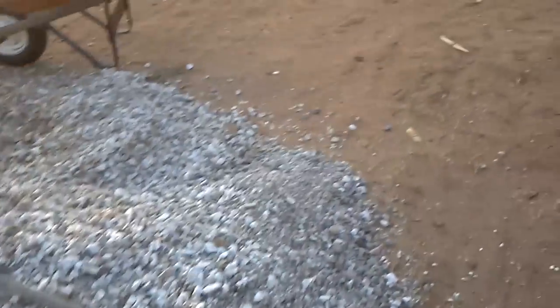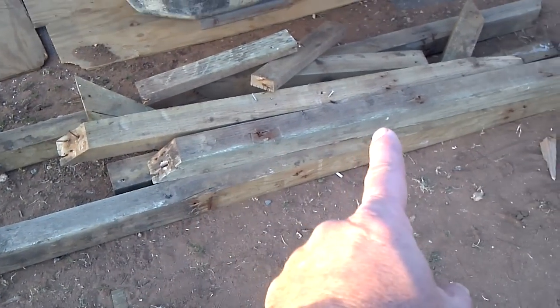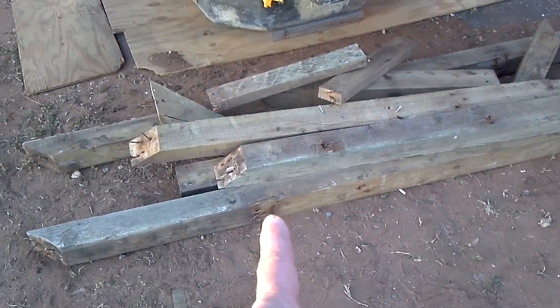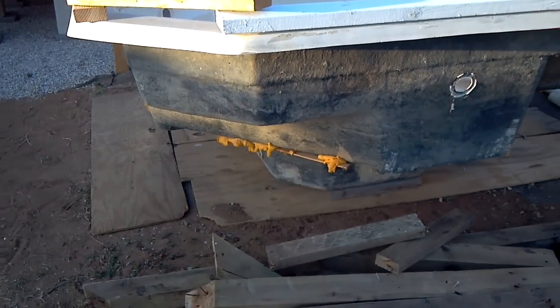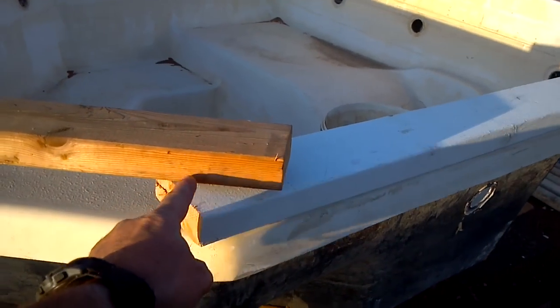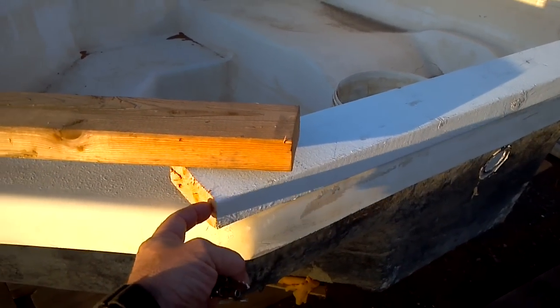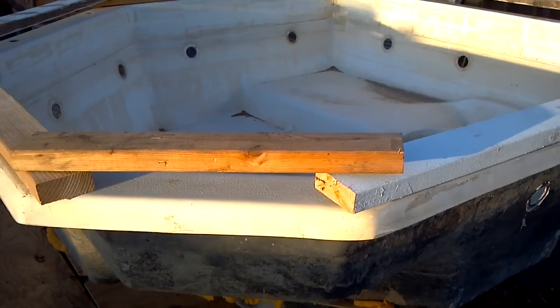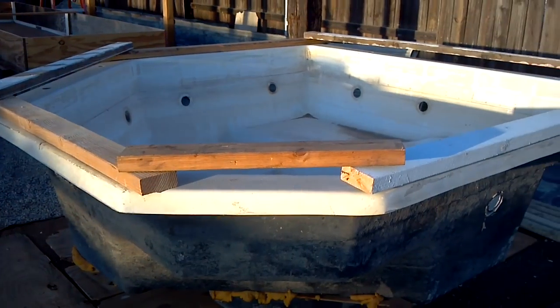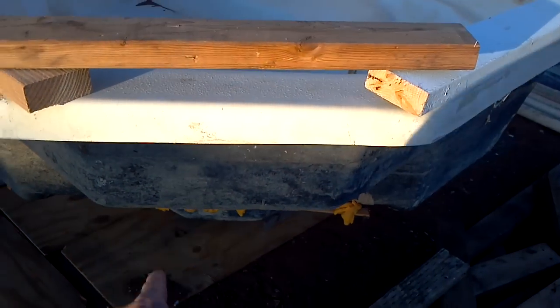We've separated this wood. Remember that frame? There's a bottom of that old spot over there — well, this is it, and now it's going to be the frame for the bottom of this ball fish tank. The salvaged wood you see right here on top — this is from that staircase the contractor gave me — and this is going to be the top frame. We're using the pattern of the top itself to duplicate the two frames, top and bottom.